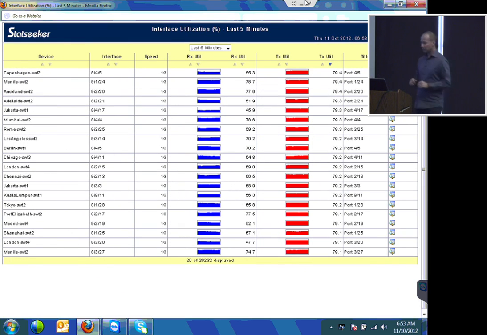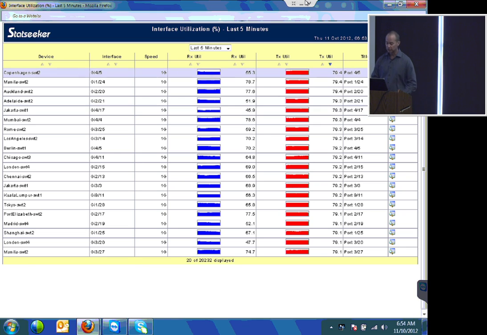And you'll see at the top here, we've got a heading which says interface utilization percent. Now, that's the same report that you get out of every other product, including the freeware that you've deployed. The difference here is that this is not showing you the busiest part of your WAN links and the busiest part of your uplinks. This is showing you the busiest part out of all of the 20,232 ports on this network. We got that in 2 seconds.